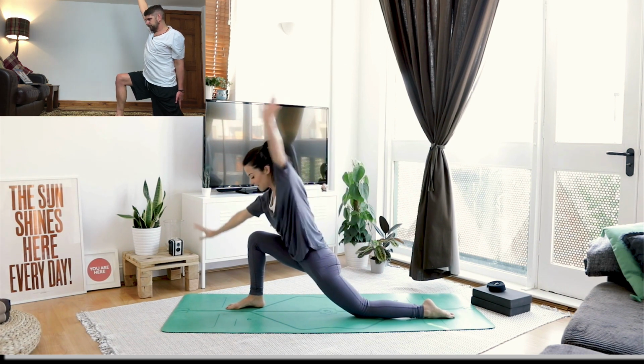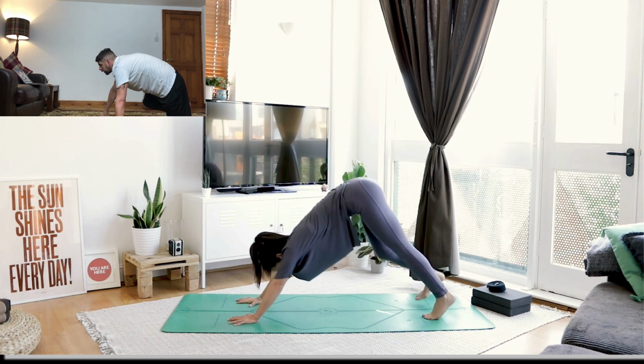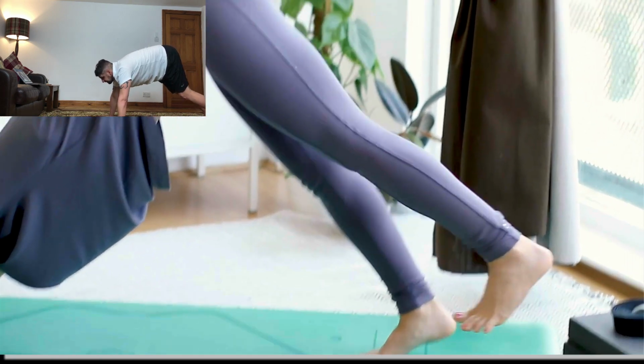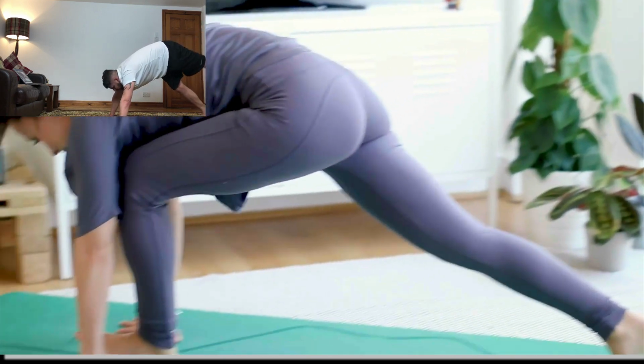Exhale, hands come down to the mat. Step it back to your downward facing dog. Pedal out through the feet if they need it. Let's do the other side. So inhale, put your left leg up. As you exhale, step it in between your hands.